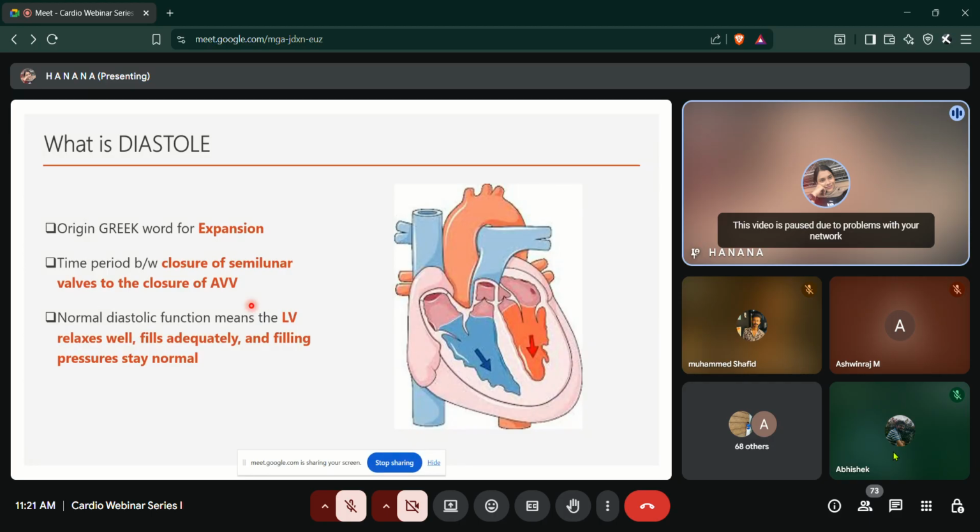And also one thing, I know that you guys are all students, so I don't want this presentation to be a very high level presentation. I just want to make sure that whenever you come into the practical aspect, when you see a Doppler display or the diastolic measurements that we take, I would want you to be assured of what the condition of the diastolic function of this patient is. That's what I'm looking for by the end of this presentation. So I'm not getting into a very high level. I am just giving you a basic idea, and I want to make sure you are well aware of the term diastole. Okay.